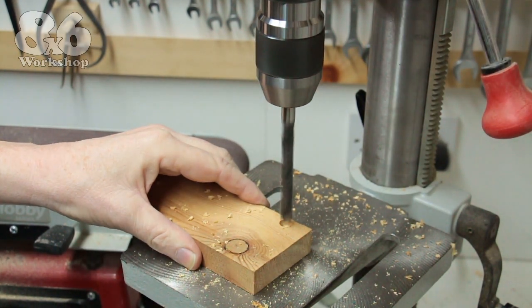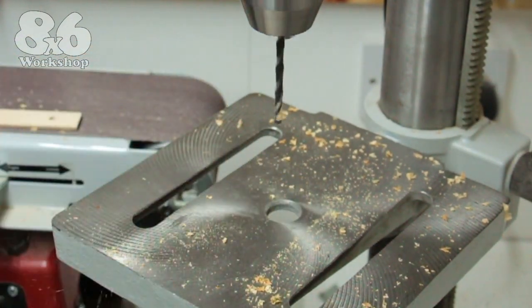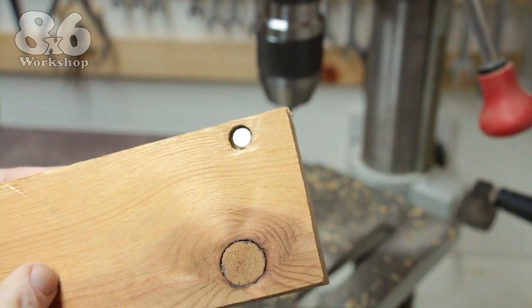Now I'm making another quick jig, this time for the disc sander. Izzy Swan would be proud of me.